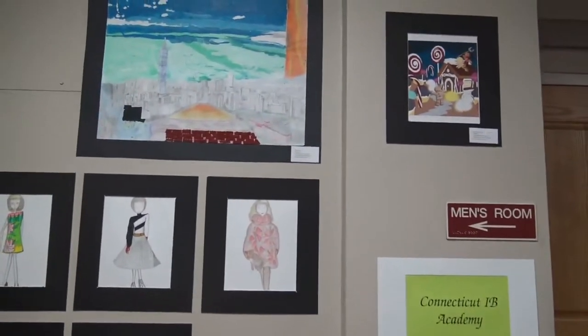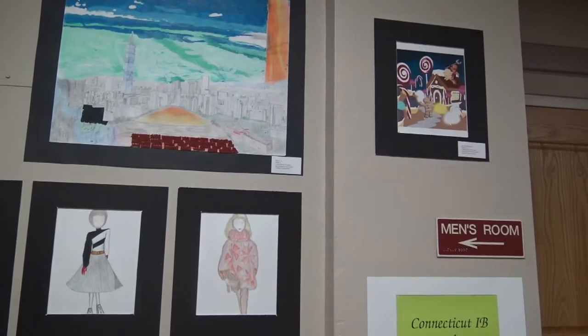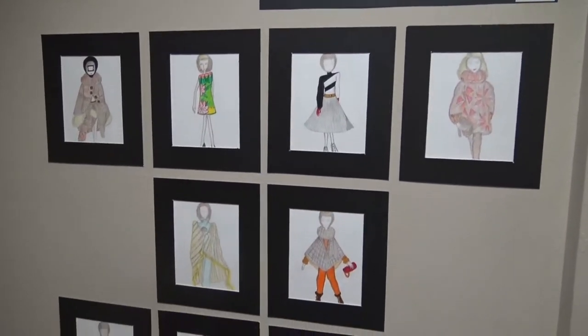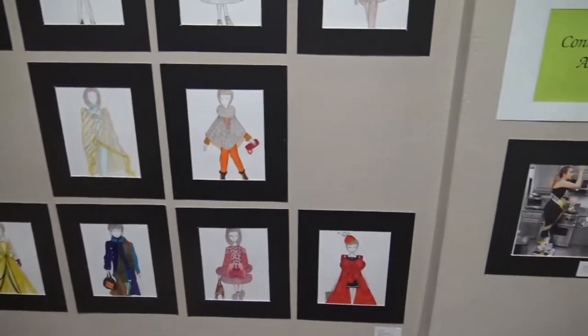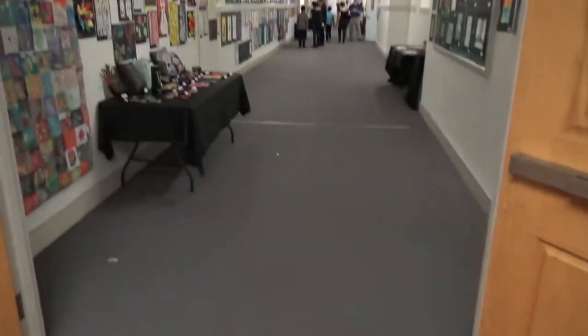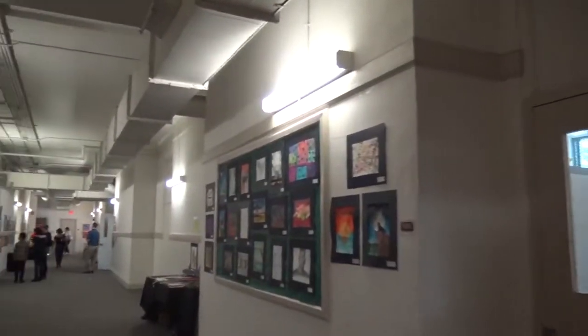Now we have the Connecticut IB Academy here, and it looks like this is a fashion collection. I don't know if it's all by the same person. My guess is yes. Okay, go ahead. You can go anywhere you want. Okay, so that was the IB Academy. I'm not sure if this is still the IB Academy.